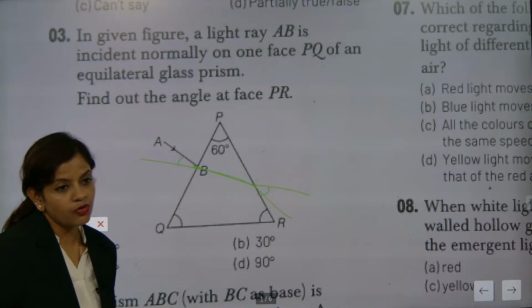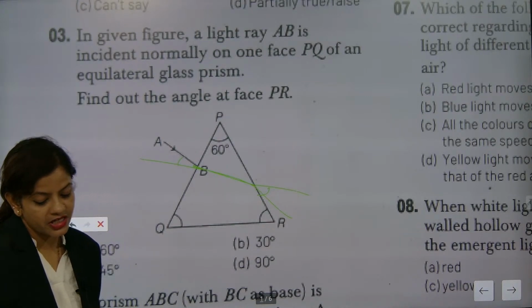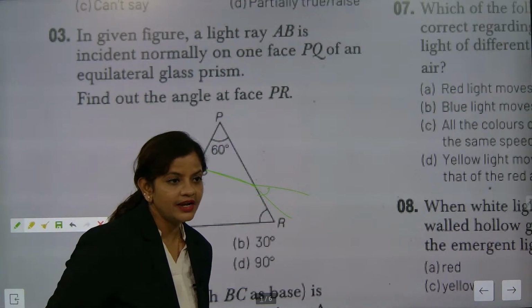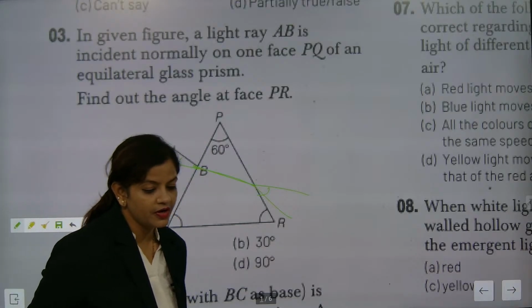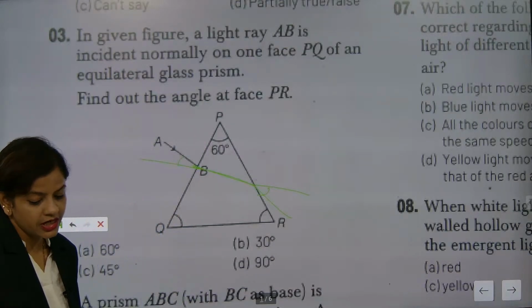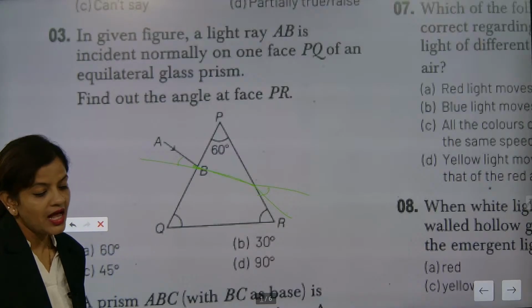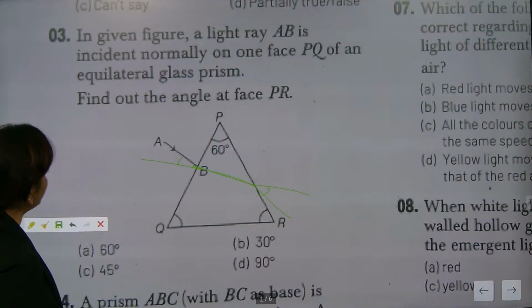Because it is normal, and that angle is making how much degree? 90 degree, correct? Now, 90 degree or 0 degree? Come on, say everyone. How is it going to be 60 degree? You people have to answer this question. Angle of incidence is exactly coming as how much?